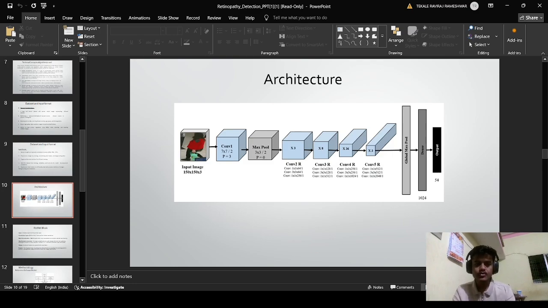So in architecture, actually the architecture of the ResNet block, which is the building block for our deep learning model. First, it will take the input. In the input block, it will receive the feature map from the previous layer. This could be the original image or features already extracted.